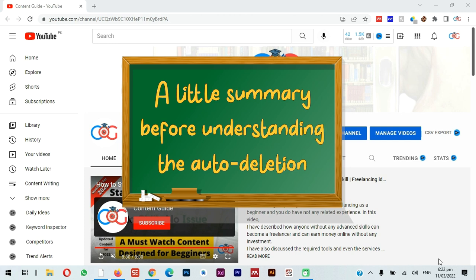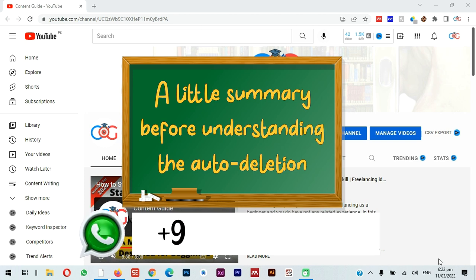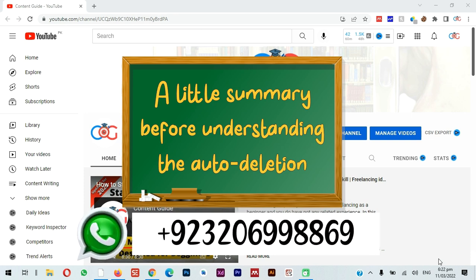Paper deletion has two types. One is automatic, which is not available all over the world. It is only available in the UK, for the UK domain. And the second is manual, for which you have to find the administrator of the account on which your paper was submitted accidentally. You can ask that person to kindly raise a ticket on this link. The link I will give you in the description, and please raise a ticket and ask them to delete my paper. And if that person provides the correct information, the paper will be deleted 100%. That paper will be deleted from the Turnitin repository, and your paper will be saved.